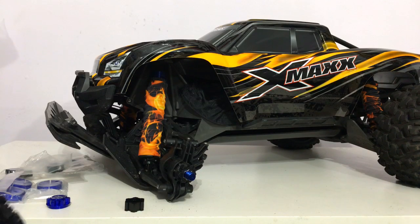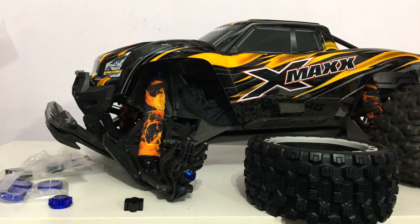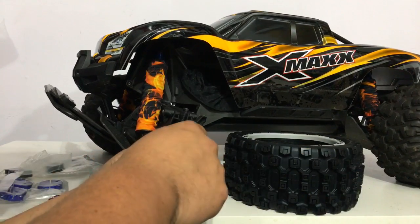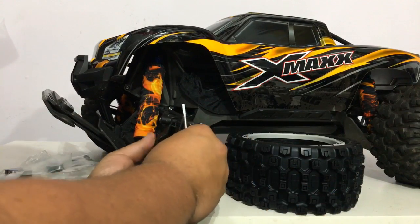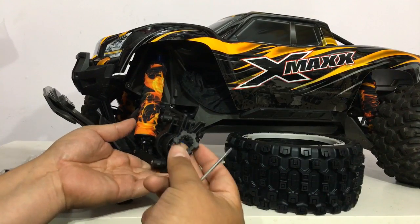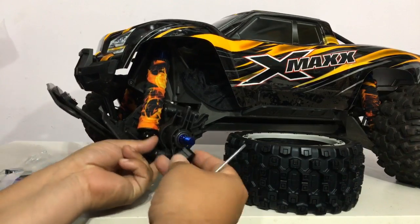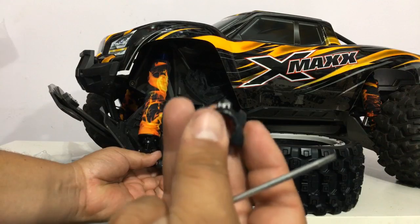All right, so it doesn't look like I can utilize the metal inserts for that, so I'll just leave that specifically for the X-Maxx rims. So let me pop off the pin that's right here. Pop you off. Hopefully I don't pop it off and lose it. All right, so as you can see, these are just regular plastic ones right here. Let me throw in the new hub. As you can see, the HR logo, very small.